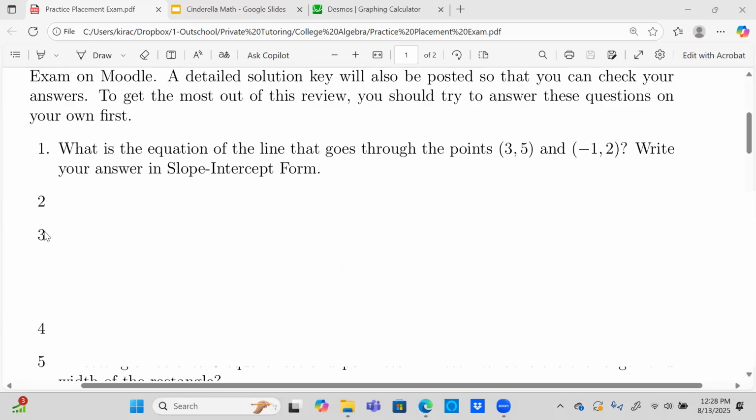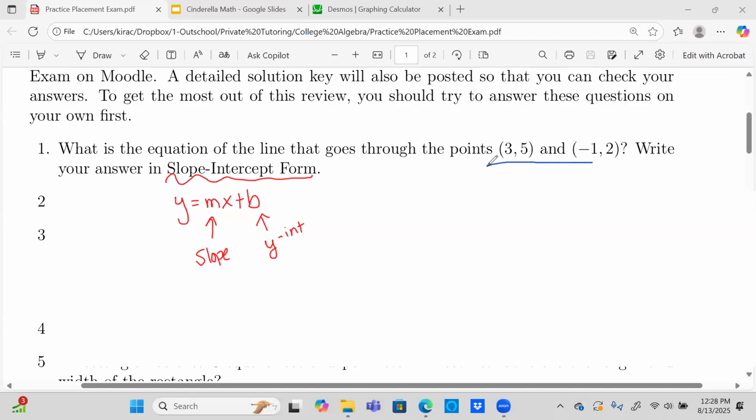Okay, so remember slope-intercept form. This is what I call Cinderella. If you haven't seen my very first video on why this channel is named Cinderella Math, please feel free and go back and watch that. Slope-intercept form is y equals mx plus b, where of course m stands for slope and b is going to be our y-intercept. So that's going to be our final form for this.